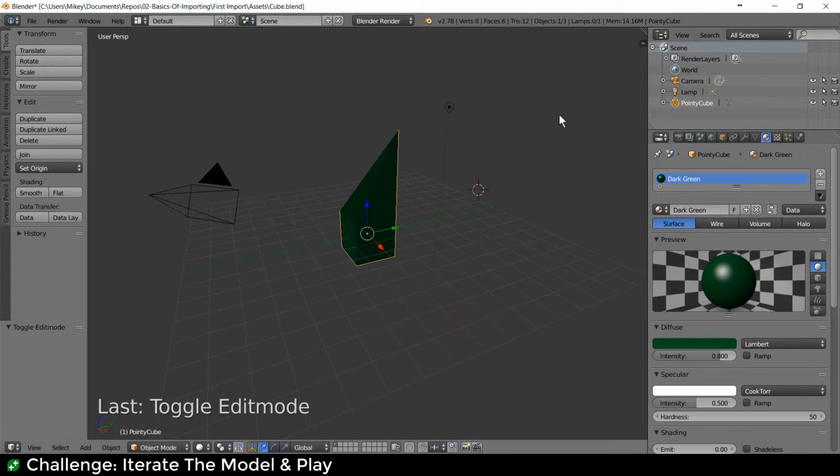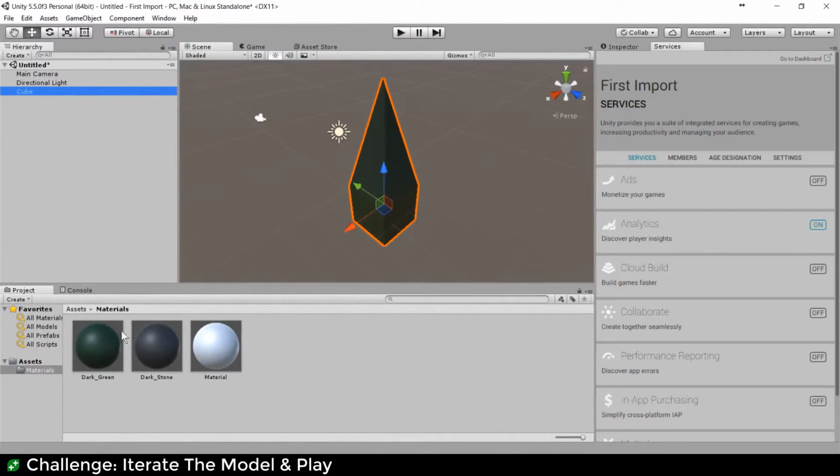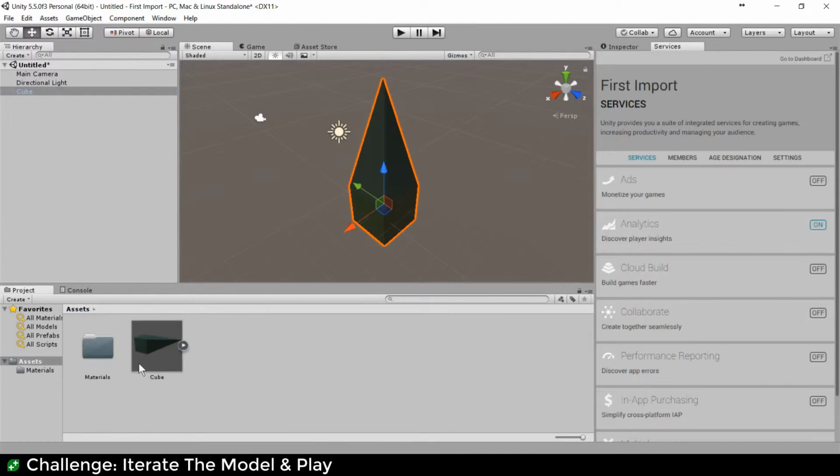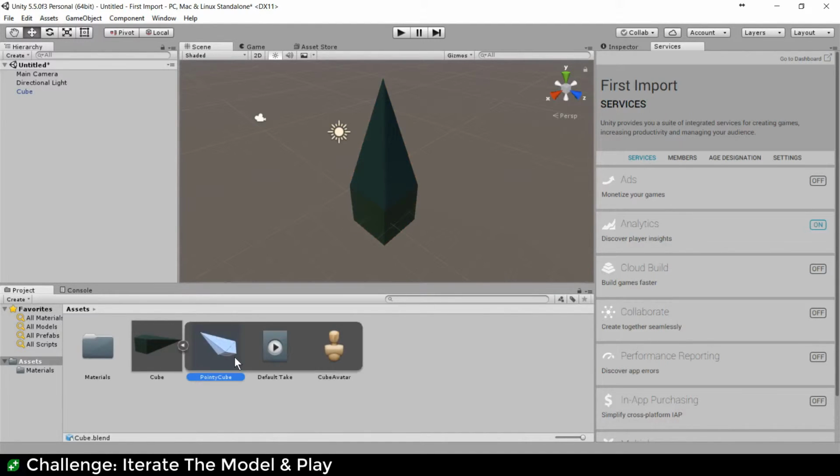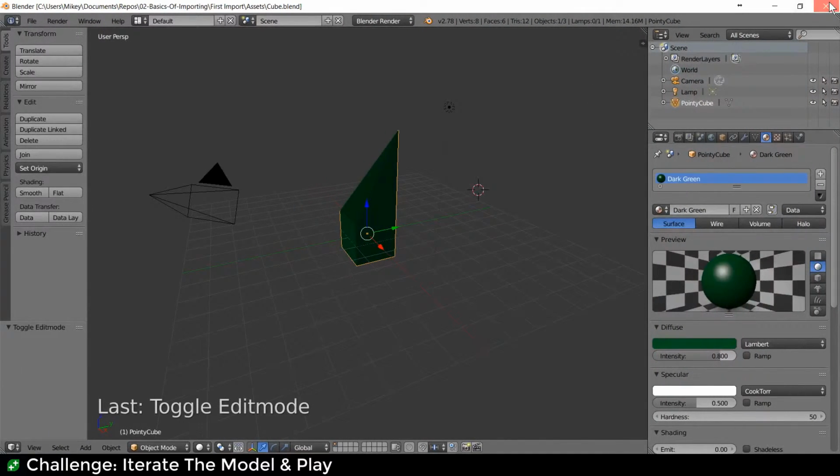Notice that the lamp and camera aren't coming across in this instance either. So has that redone anything? No, it's still called cube. That's because that's the file name. Okay. The actual mesh data inside the file has updated. Interesting. Now, what I'm going to do here, and I would advise you to do this, I am going to close down Blender for a second.